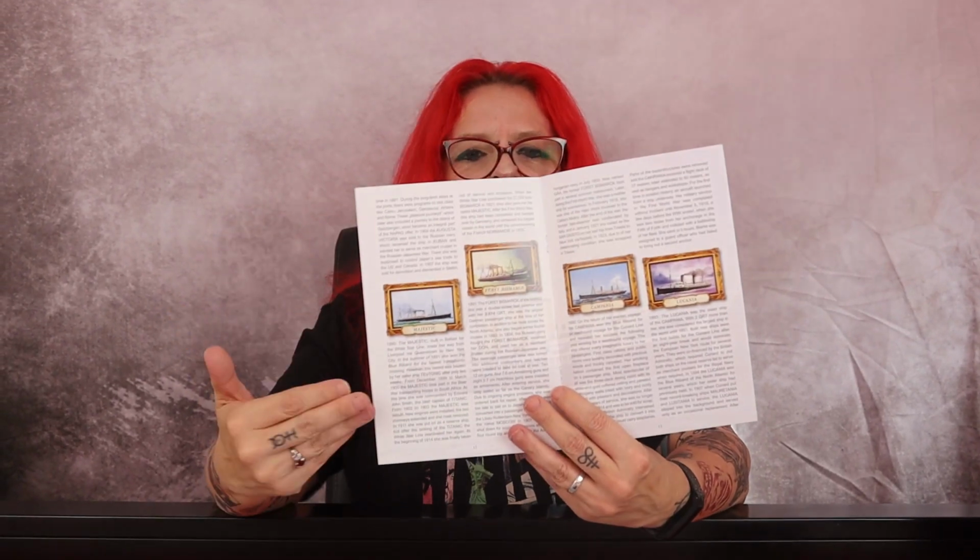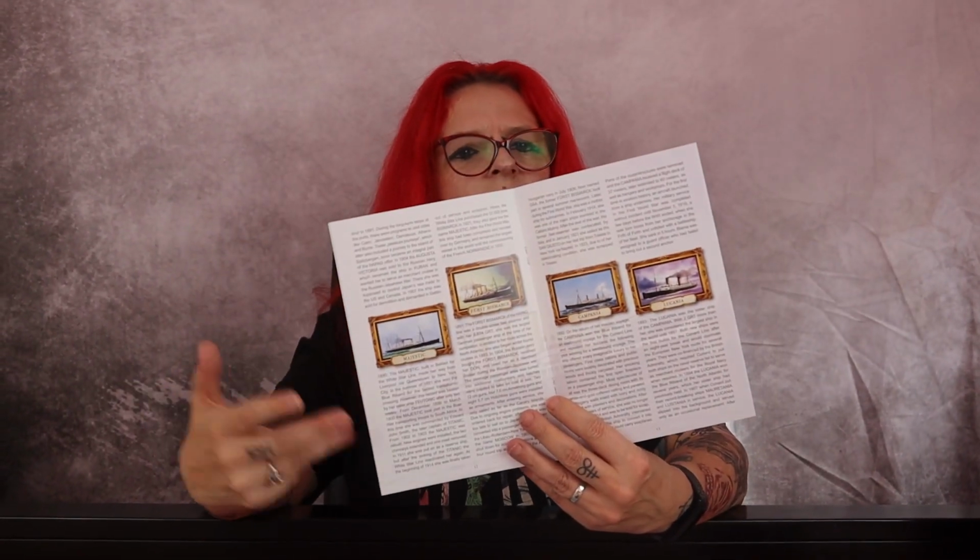There is also a little booklet in the box that actually tells you about all of the ships. Now, if you're into that kind of thing, there's all the information about the ships. All of these ships existed and were things. It tells you where they were built and everything. So that's actually really nice if you like your history and your flavour. You've got it all there. So that's quite cool. We like Crossing Oceans.